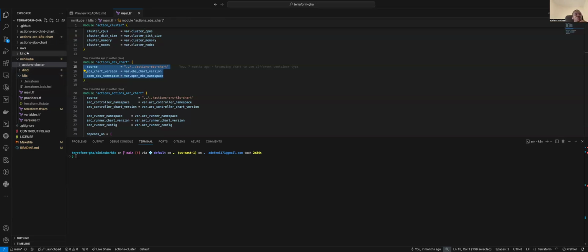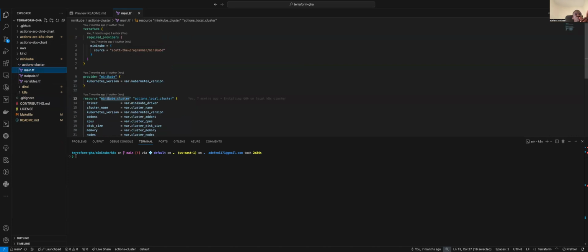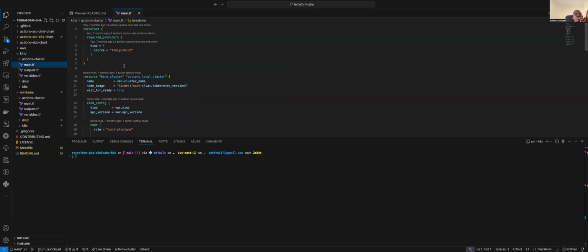So this chart is being called into every platform in which they will be deployed. This is why they are external. For each and every platform, the way the cluster is created will be different. What I mean is, if you look at Minikube, the resource for Minikube is Minikube cluster. If you look at Kind, for example, the resource for Kind is Kind cluster. The same thing for AWS, which is EKS.